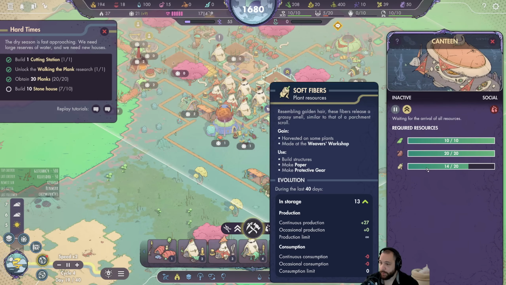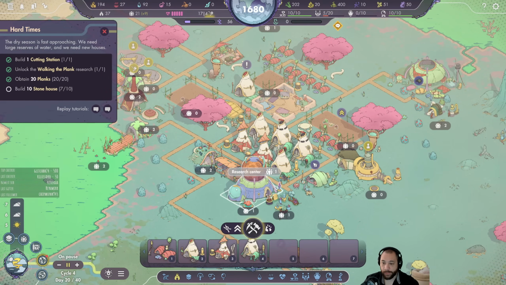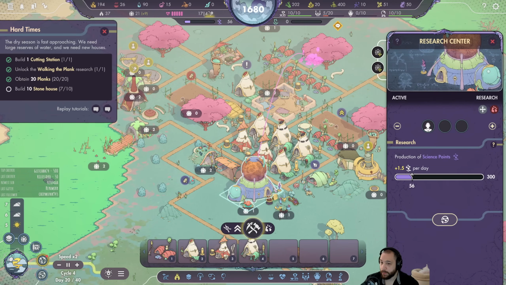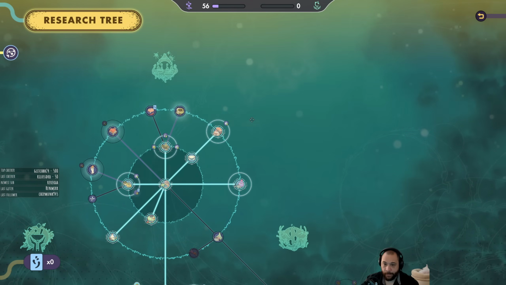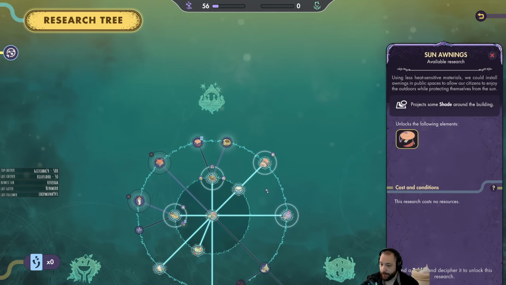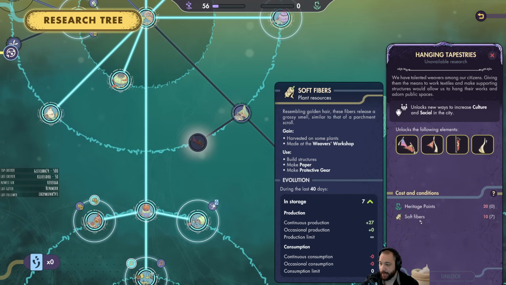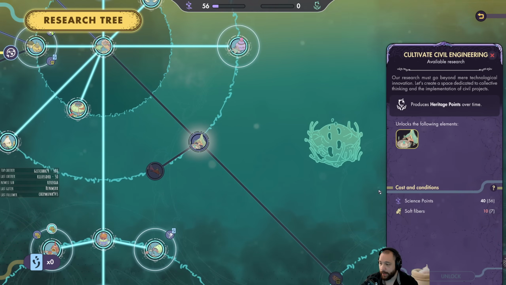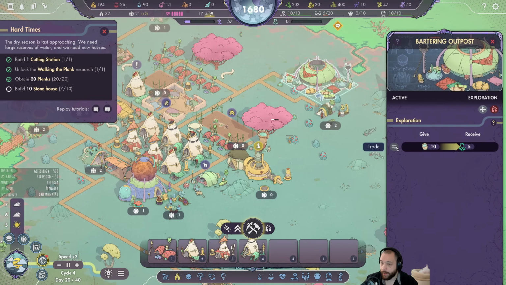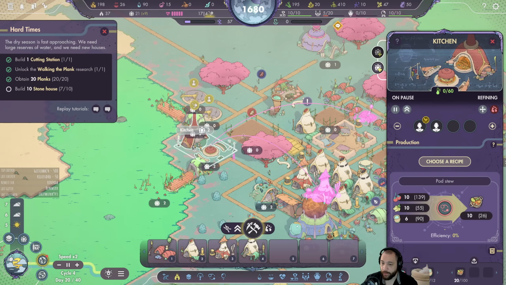Alright, I think we now have all the soft fibers for the canteen. And then I'll work on other social bonuses too. So, other social. Let's see. The sun awnings, and then these guys down here. The hanging tapestries are going to require a little bit more soft fibers than I currently have. And then also heritage points, which we'll get, no problem, through the water bottle trade. But if I want a water bottle trade, I ought to start to get more water, because I'm relatively low on it.